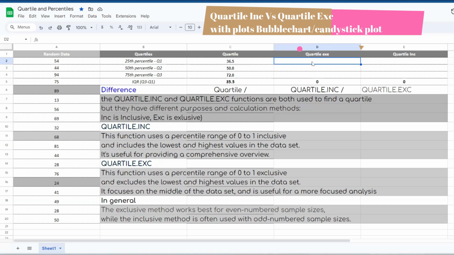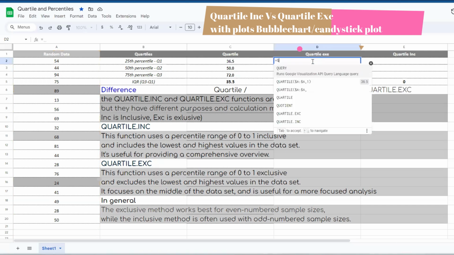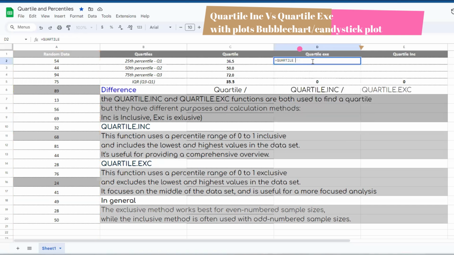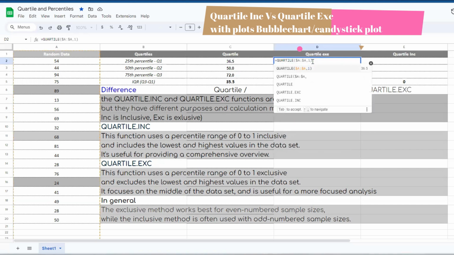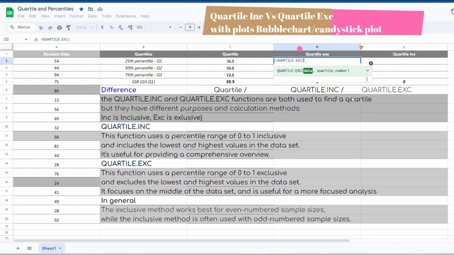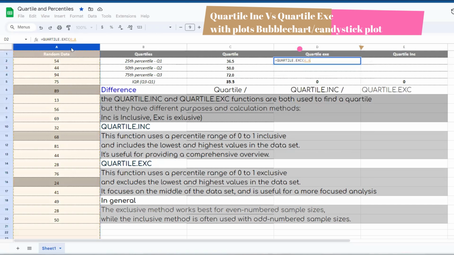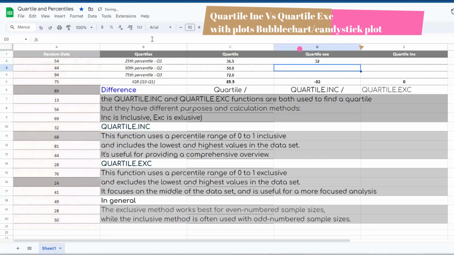So now we will go ahead with the same formula, quartile exclusive. Like this is the one value nearest to the specific value of a data set, exclusive, right? Just select the data range, select this and give F4, comma 1. And similarly, we're going to drag this down, and the only thing we will be changing is the quartile. This is quartile 2, and this is going to be quartile 3.